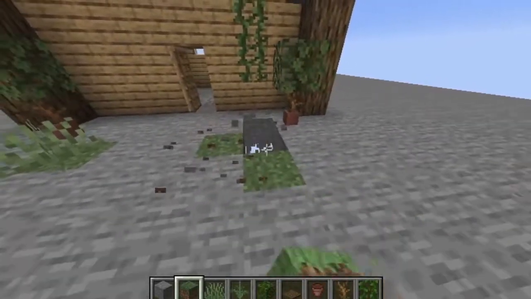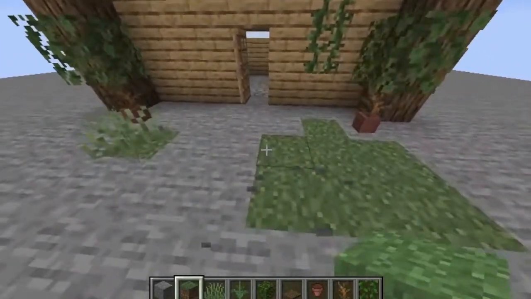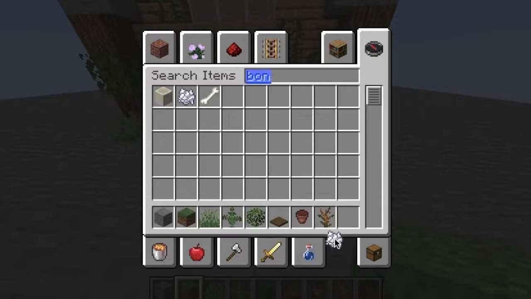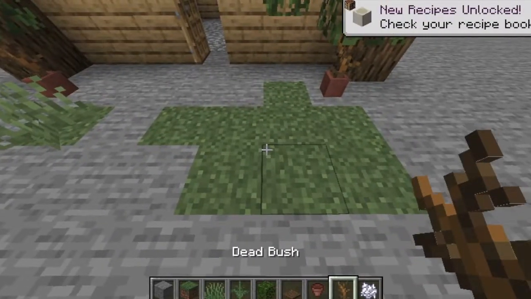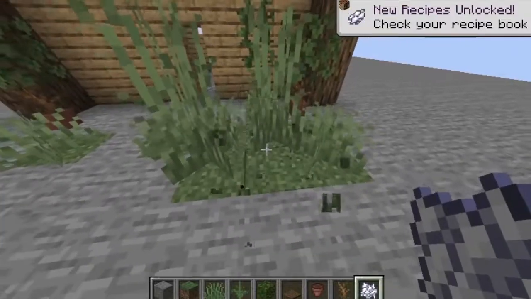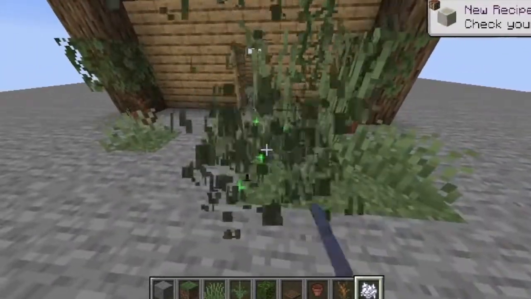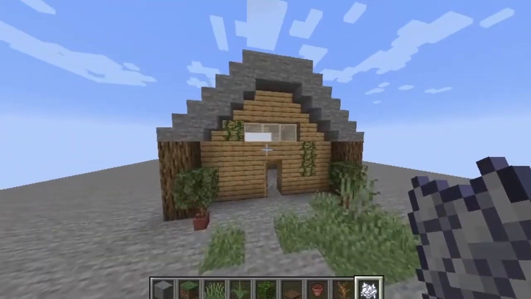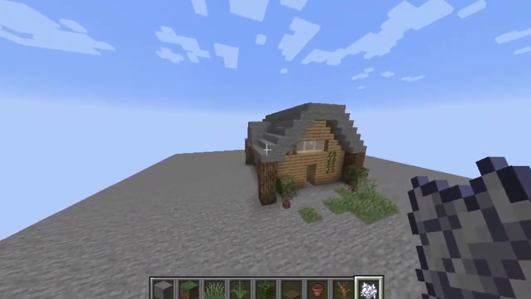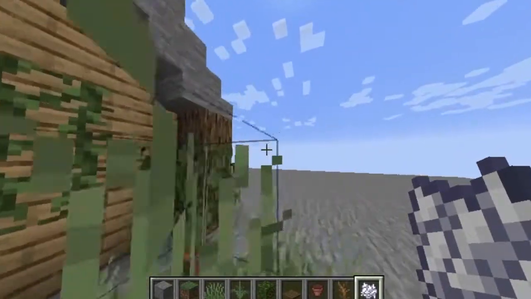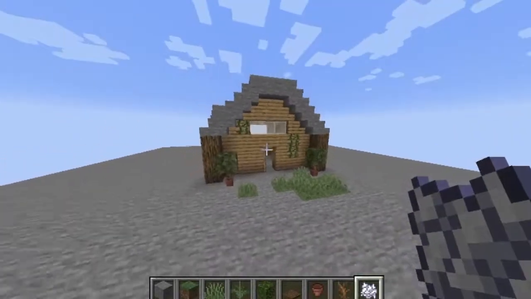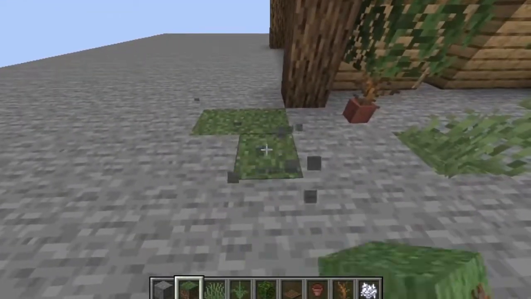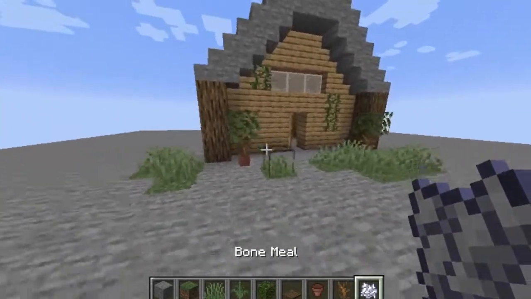But if I just go like this, you know, have some grass, and then get some bone meal. Whoops, get some bone meal. Can bone meal this. I want some flowers. Okay, I guess we're not gonna get flowers. So this, look at. Okay, I'm not gonna put a comparison, but just look how much better that looks. If you go back and you see, this looks 100 times better. It is so much better.